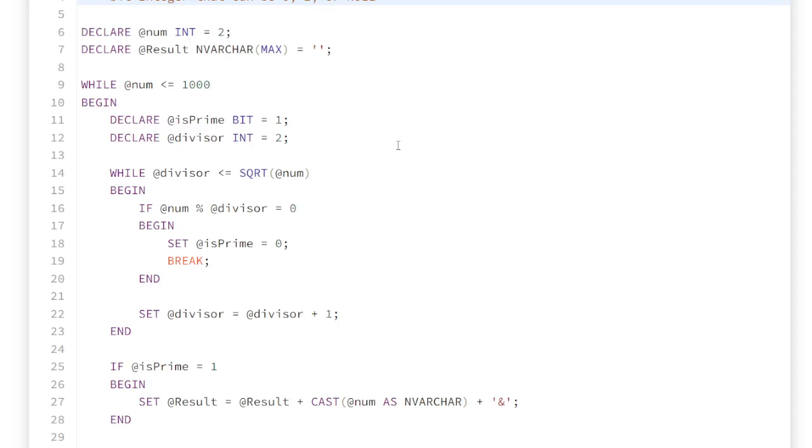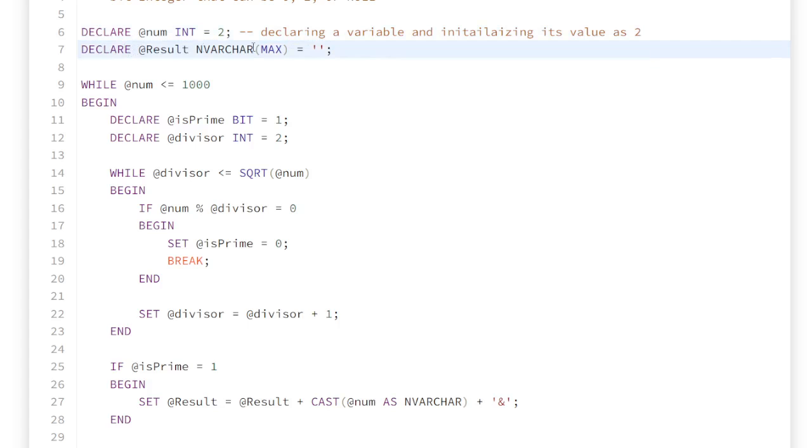First this line: what we are doing here is declaring a variable, @num, the data type we are setting is int, and we are initializing its value as 2. I hope you understand.